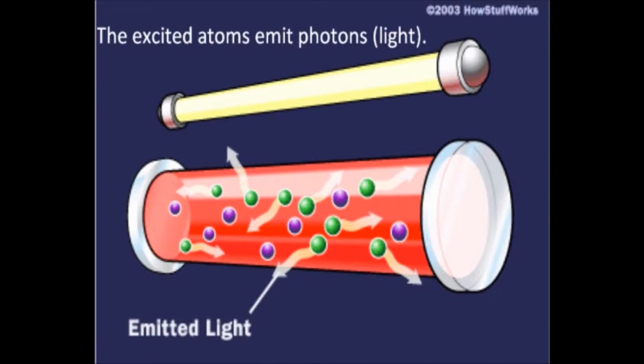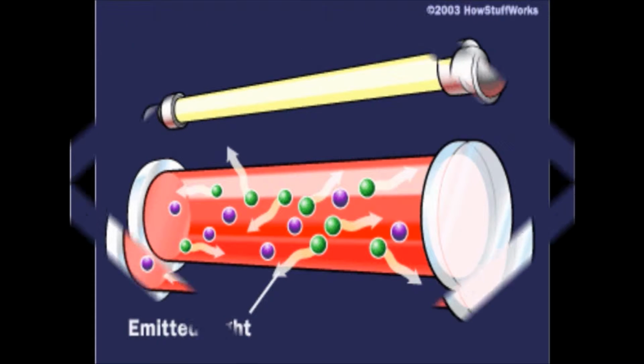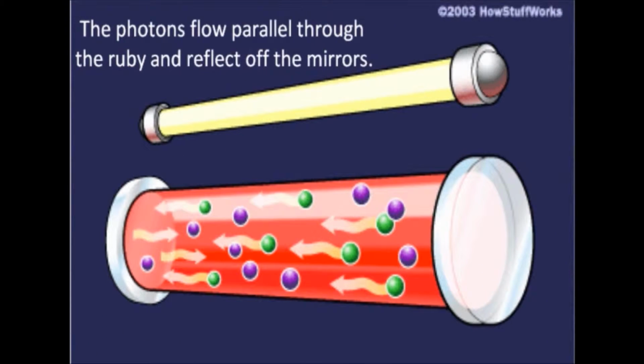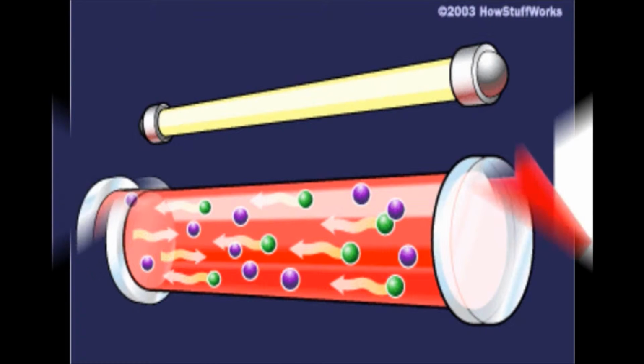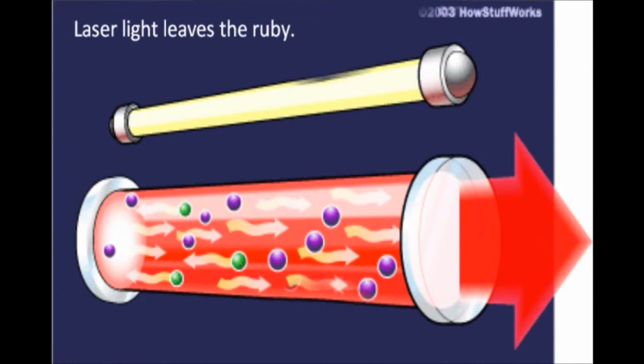As the photons are emitted in all directions, photons from one atom stimulate emissions of photons from the others, and the light intensity is rapidly amplified. 3. Mirrors at each end reflect the photons back and forth, continuing this process of stimulated emission and amplification. 4. The photons leave through the partially silvered mirror at one end, and this is the laser.